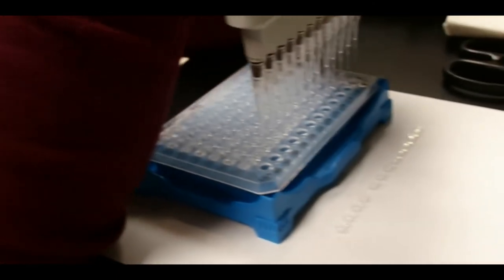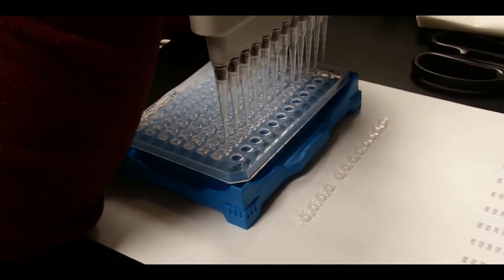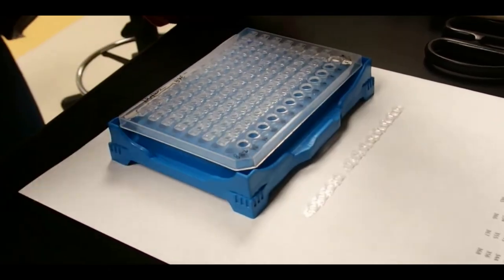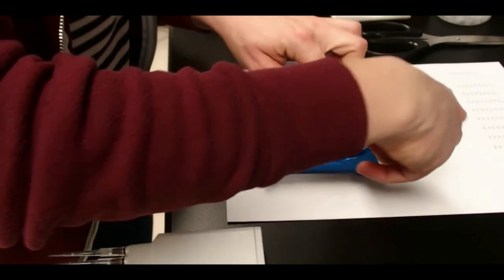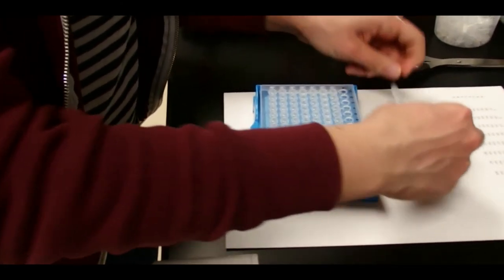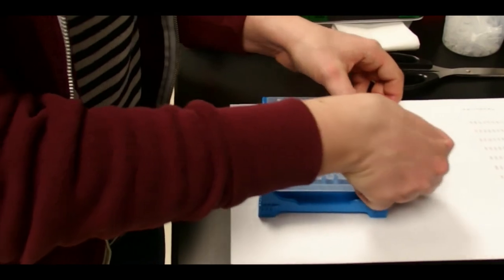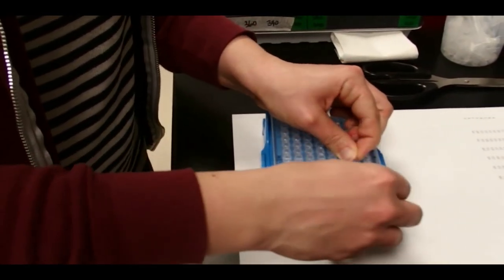And she's going to try really hard not to touch the wells and just shoot it in so that we can use the same tips. There you go. Mm-hmm. Pretty happy with that. And we'll set this off to the side, cap that up. And off to the next row. Again, soon we'll have 12 strip caps instead of 8. Today we were short of supplies.